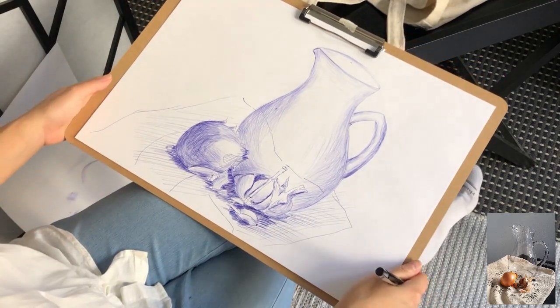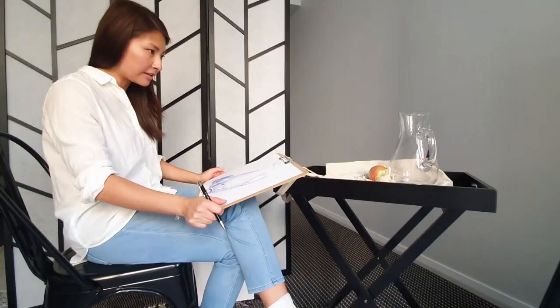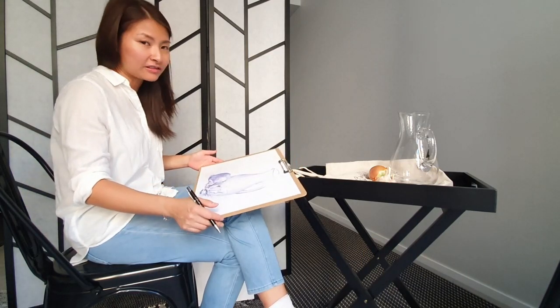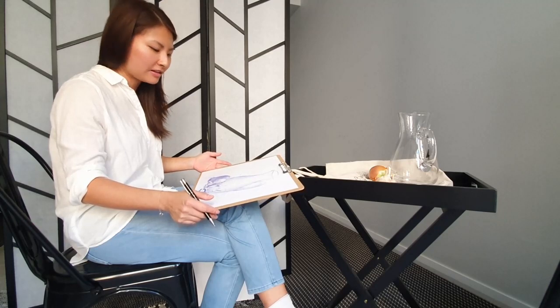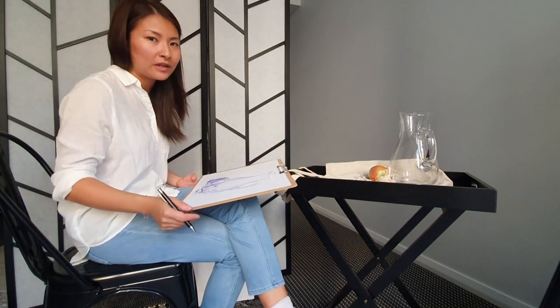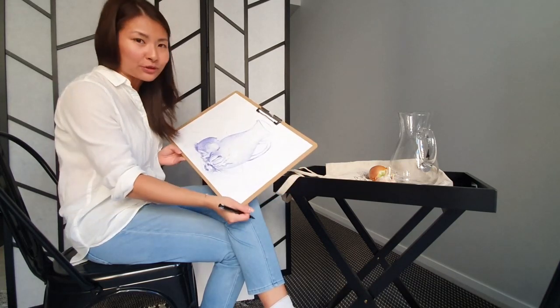Alright, so I think this is pretty much there. I can take the whole afternoon to make this perfect, but if you feel like you've had enough of drawing with your ball pen, I think if you get to this stage, it is pretty much done. It is pretty much finished. And if you want to hang it up for a little while in your room, in your kitchen, it's a pretty good drawing for a kitchen.